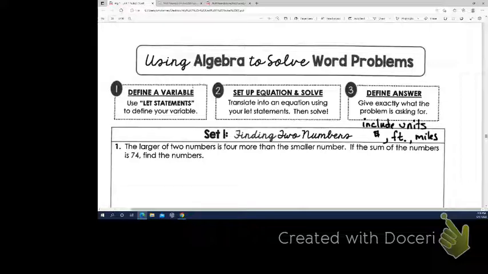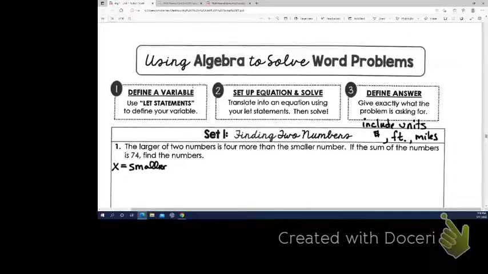And when we are finding two numbers, you're going to find it easier if we let the smaller of the two numbers be our x. It's also the one that's being referenced in this problem because it's telling me that the larger one is 4 more than the smaller. So the thing after the "then" is the one that's the reference. And so x, this is my let statement, my defining the variable. That's where I'm just going to say that x is my smaller number. And I'm just going to go ahead and say smaller.